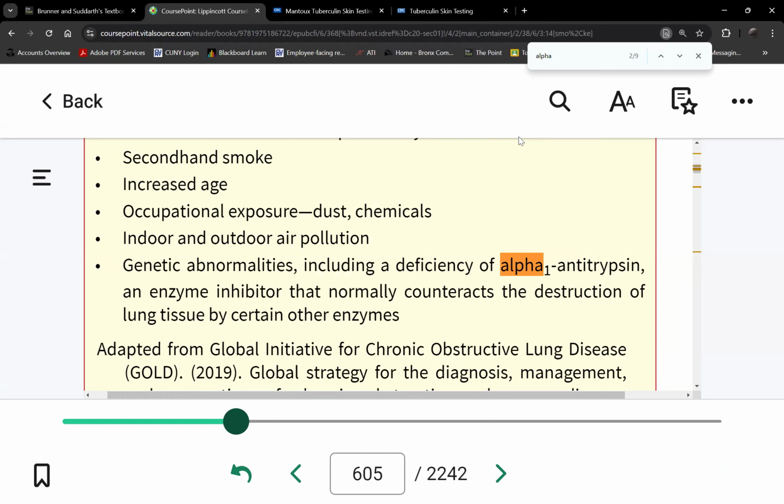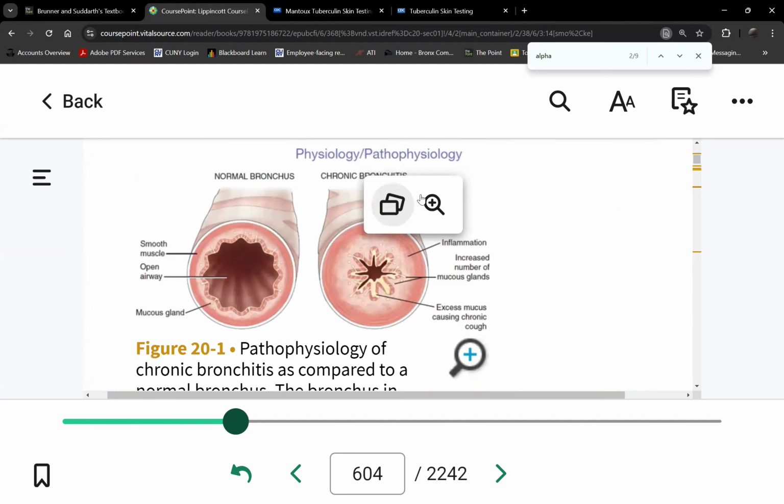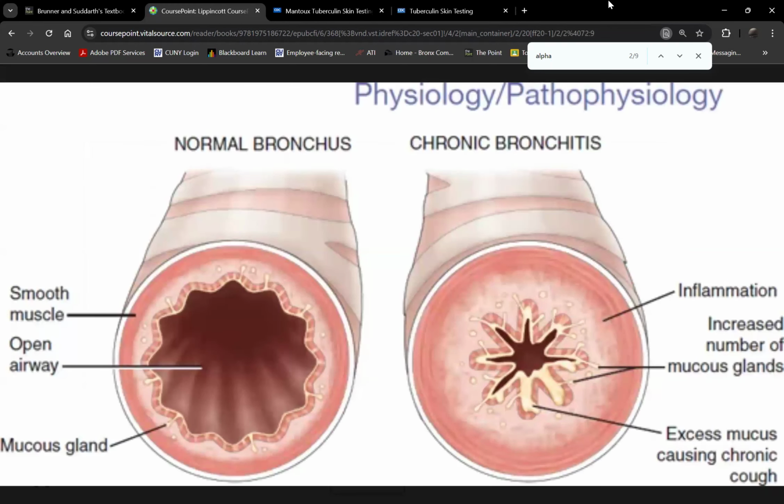Now, let's say we start smoking. So I smoke all the time, so what will happen to my protease production? It increases, right? Because I have debris. I constantly expose my airway to pollutants, and alpha-1 antitrypsin will also be produced. Now what happens to my mucus producing glands? So these glands right here, what will happen to the size and number of these mucus glands if I'm a smoker? The size and number of the mucus glands increase, right? To keep up, because now there's so much cigarette smoke, so I have to produce a lot.